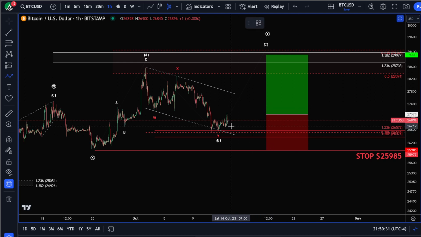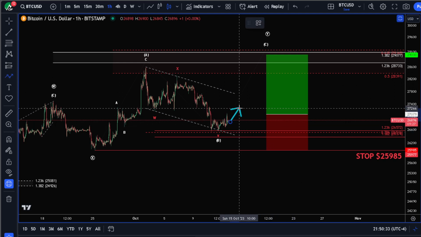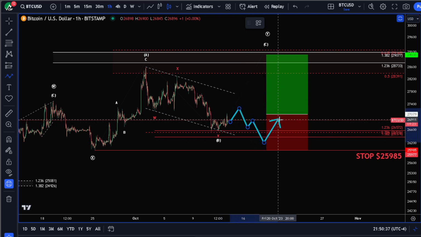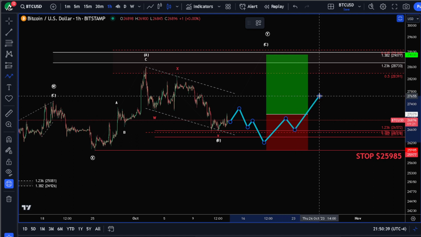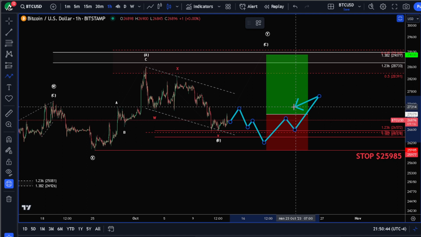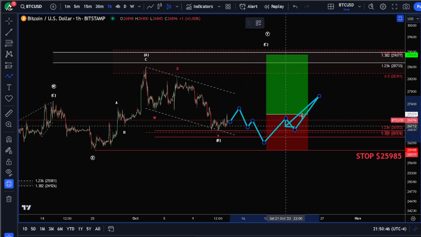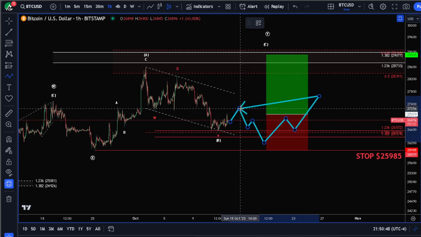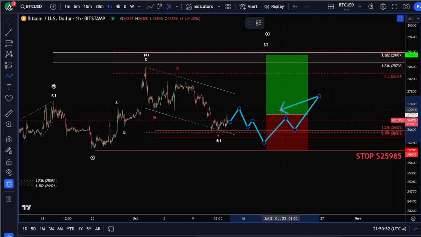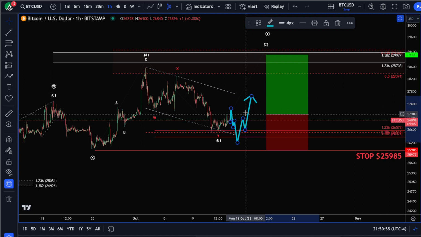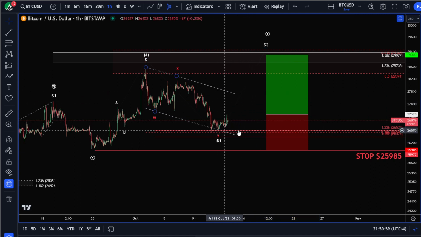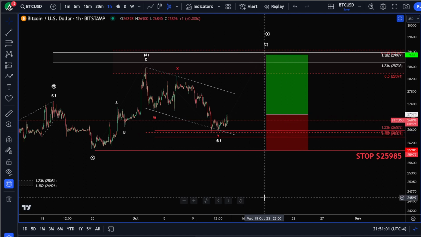Let me do it like this. Looking for this to overlap with the wave 1 if we're making a leading diagonal, then come down, come up like this before I'd want to take a short. Again, I'll protect this long. Either if it plays out here, I'll try and exit and flip short from up here, or if we get this Y wave from this low, I'm going to start raising my stops just to protect this trade.